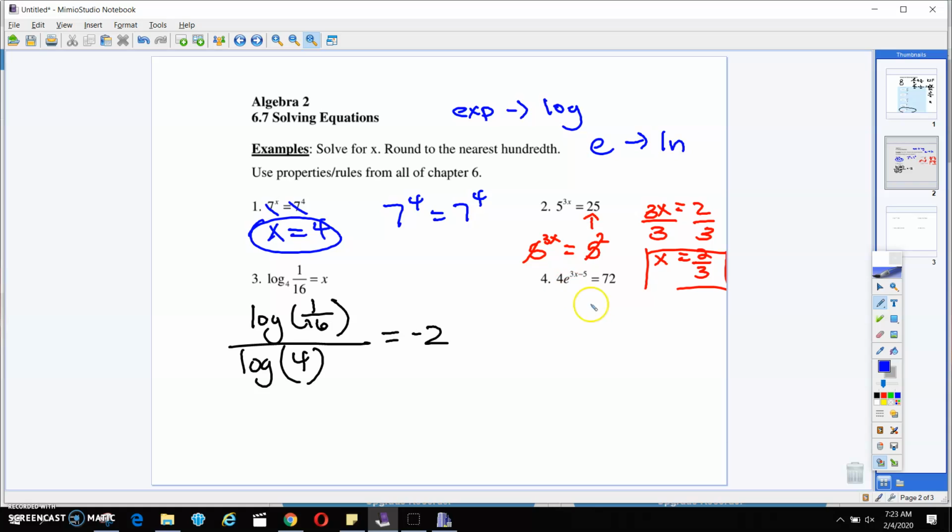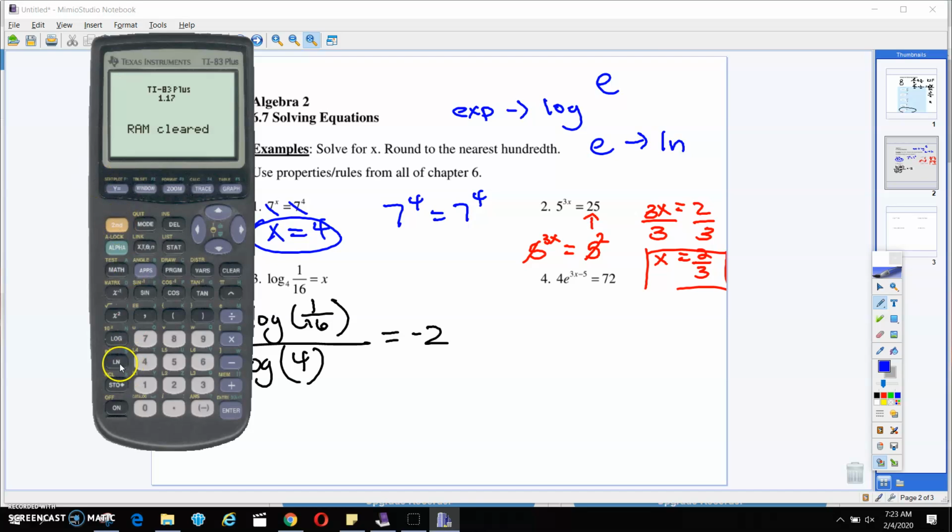All right. So let's look at number 4, because this is where we're introducing the letter E. And E is very, very important for us. So we need to solve for x, okay? And we need to have both sides either have the same base, or we have to take the exponent out of the exponent. So E is, if you type E into your calculator, it is right here, this second ln button, okay? And if you type 1 into that, that'll give you 2.718, right? That is what E actually numerically represents, okay?